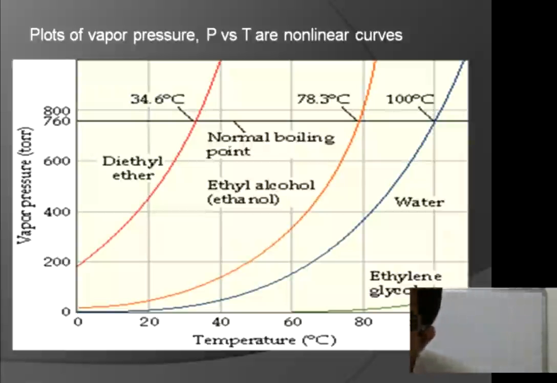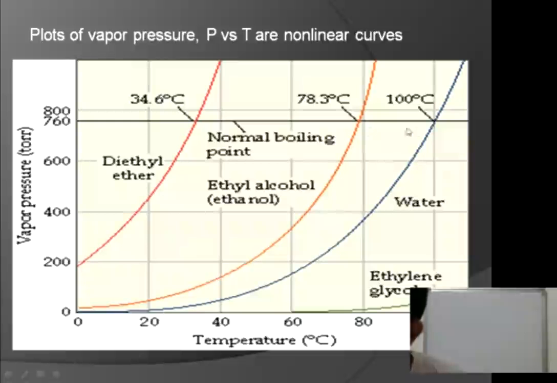Remember, what does this line determine? For a given temperature and vapor pressure, these are the equilibrium conditions, where a given amount of moles of liquid, or of a phase, is in equilibrium with the other phase. So along this line there is no change in the equilibrium. What do I mean by that? Delta G is 0. This is different for different materials. For ethyl alcohol, this is for water.